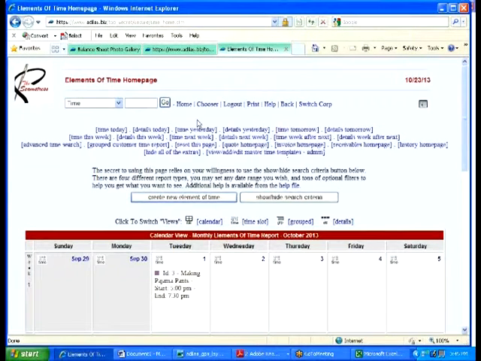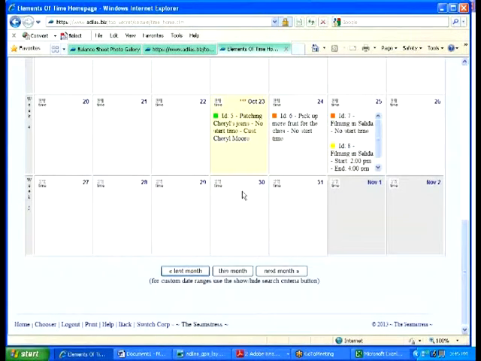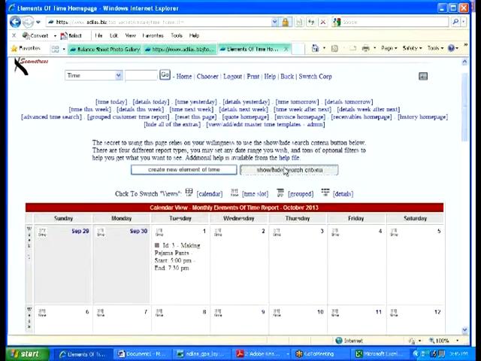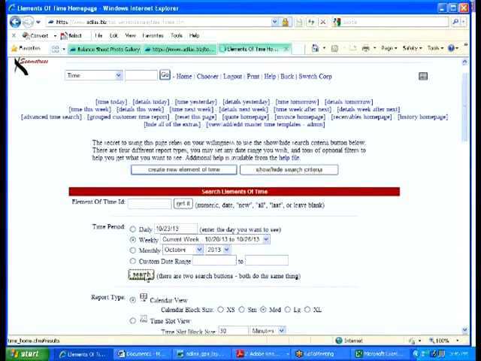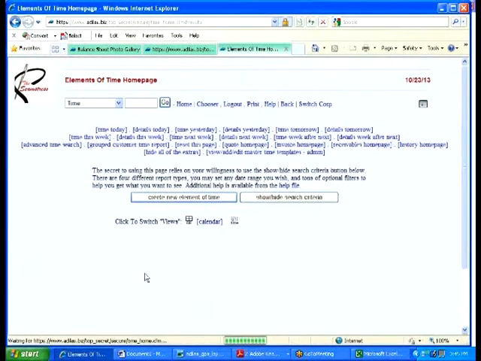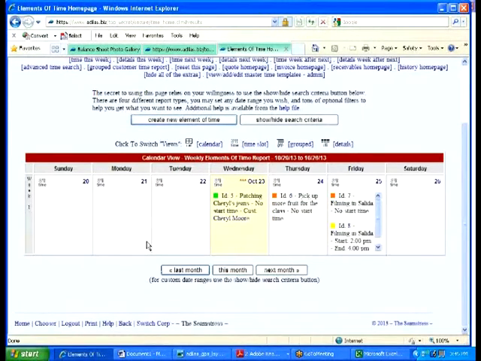Great. Did you want to come back up and let us know what your questions are, or what you would like to see in Elements of Time? We purposely said this is not going to be a Google Calendar or an Outlook Express calendar. This is going to be a business-oriented one. You can connect it to whatever else you need to.